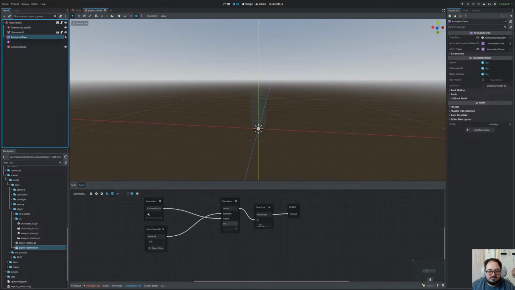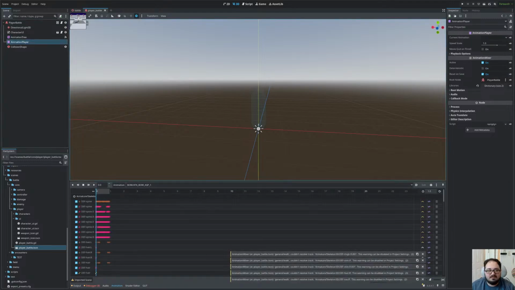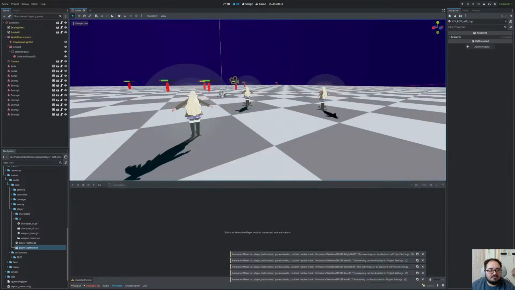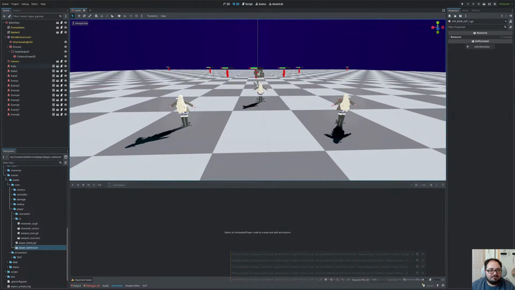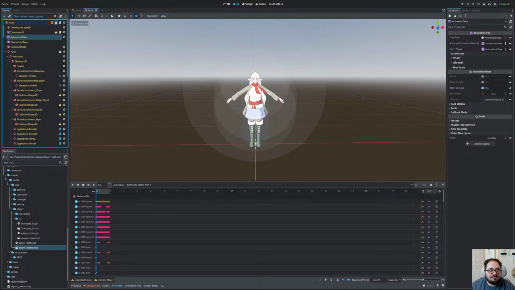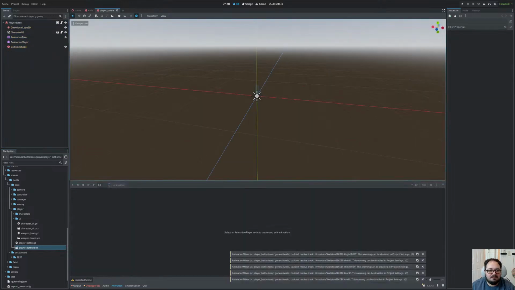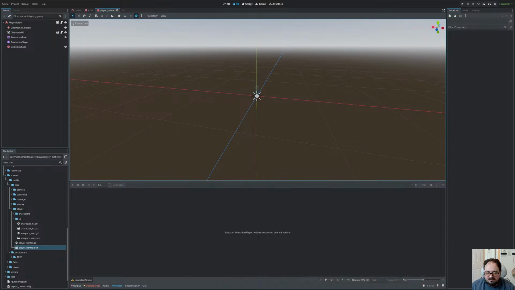Okay. You know what? I'm just going to reload this. Okay. General, yeah, I couldn't resolve track. That's not a big deal. The animation player. It's a little bit broken.